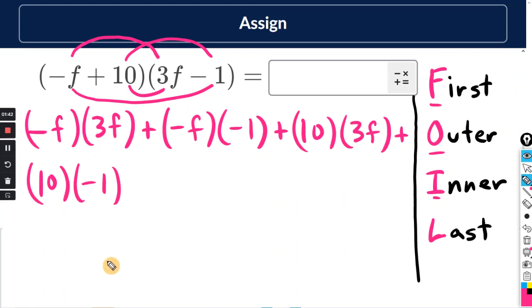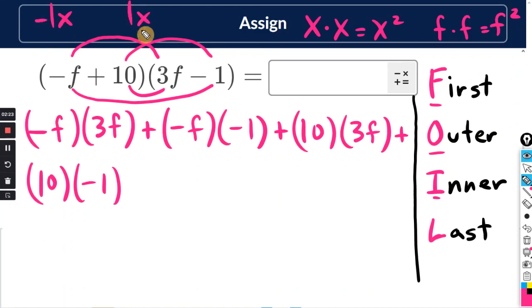Now, when you multiply these, you basically multiply the coefficients and the variables separately. Okay, you want to remember x times x is x squared. So if you have f times f, that's going to be f squared, not 2f. And of course, if you multiply negative times positive, it's negative, and negative times negative is positive. And finally, if there's no number in front, for instance, if you have a negative x, you can put a 1 in front and assume that it's a negative 1 in front of that x. If you have a positive x, that's the same as 1x. All right, anyhow, back to the problem.